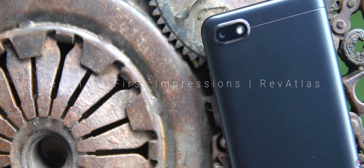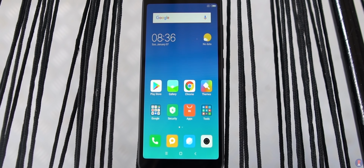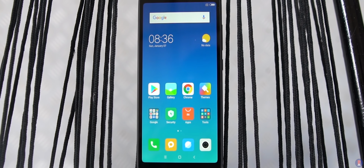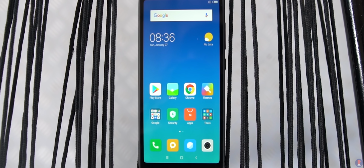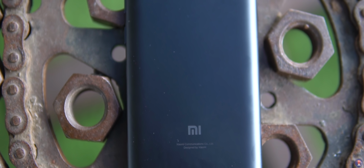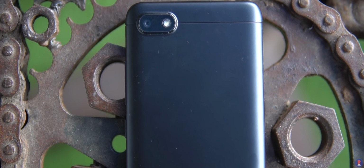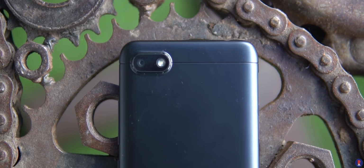The Redmi 6A is the successor to the 5A, but the latter might still be available on sale alongside, as listings are still active. The 6A is priced at Rs 5,999 for the 2 plus 16GB model and Rs 6,999 for the 2 plus 32GB variant. There's no 3GB variant this time, unlike the 5A, probably to make way for the Redmi 6, as there are 3 models in the compact model range rather than 2 that we have seen in the previous years.